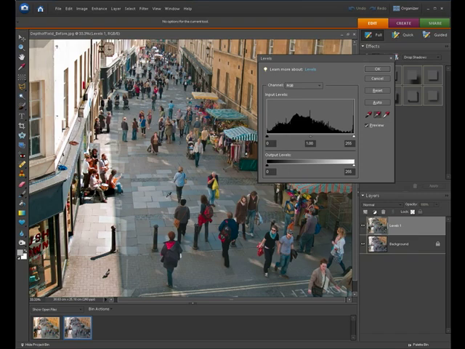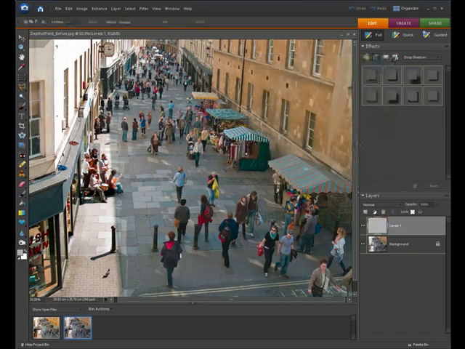Here we've got something a little bit warmer than it was before, and if we actually click off the preview, we can see it's got a slight blue cast to the whole of the image. So we click that on and off, and when we're happy we can just click OK, and it'll apply that colour correction to the picture.